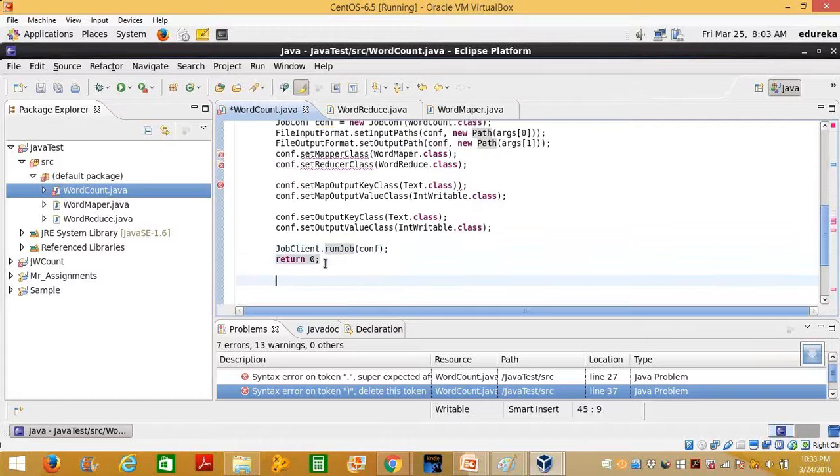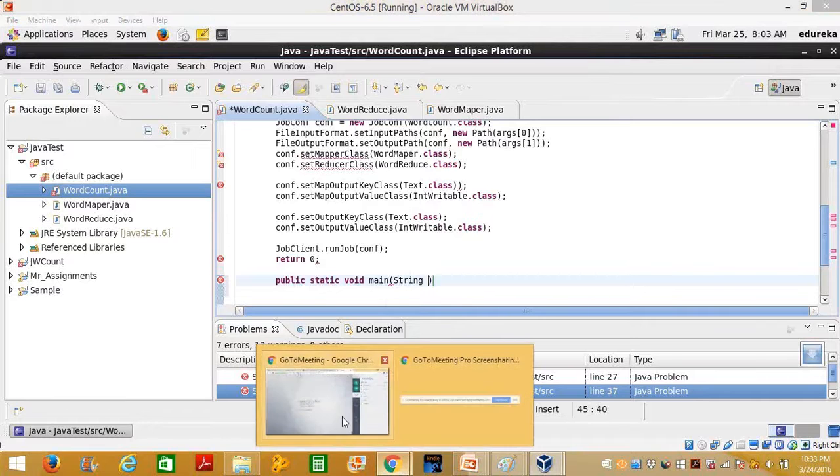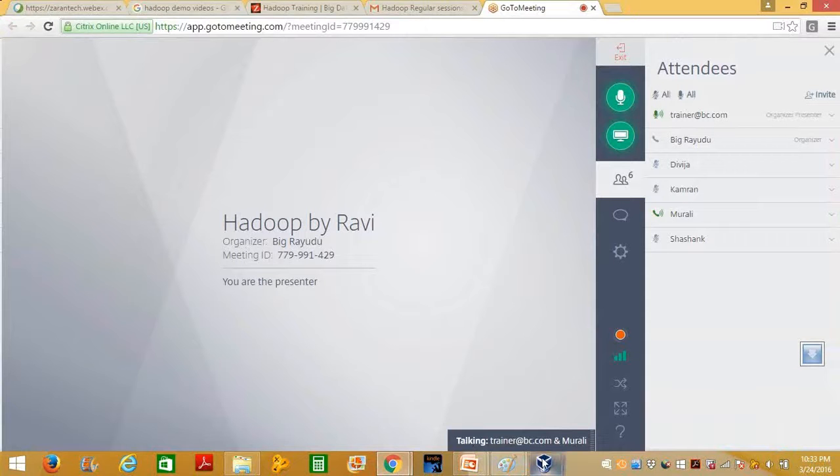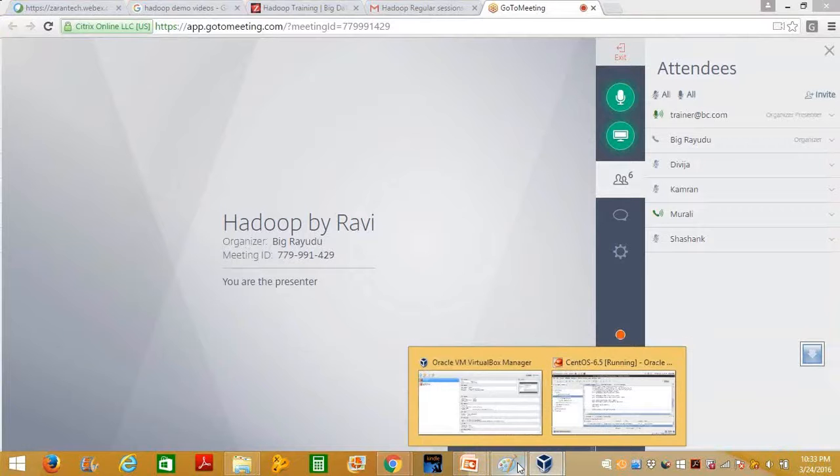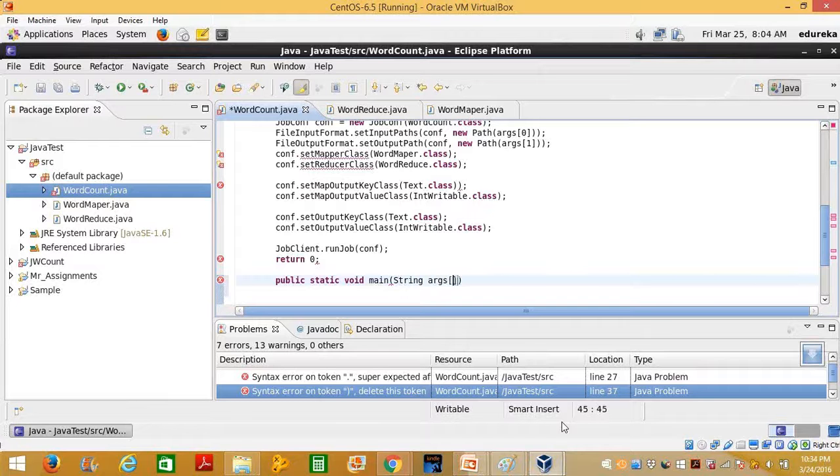Okay, that is done. Once that is done, what more method do we need to define here? Because whenever your jar file is going to be executed, I need to pass the driver code in the command line, and the driver code is going to take one method. What is that method here? That method is nothing but your main method that we need to define. So here, what we are going to do is come down here.